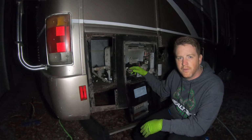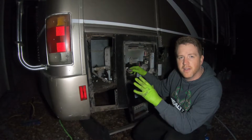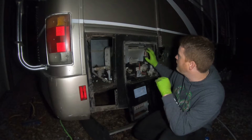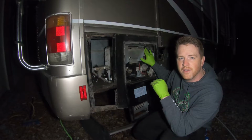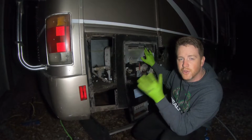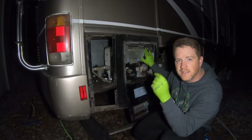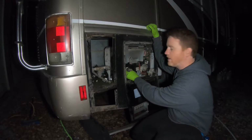You want to make sure that there's no water coming out. You want to give the system time to pressure up, so there's pressure on the lines and the hot water tank is full. You want to make sure that the high pressure relief valve is not leaking as well, because sometimes those get old. They don't get moved around a lot, so the gaskets and stuff get old. Make sure that's not leaking. You also want to make sure that your hot rod's not leaking.